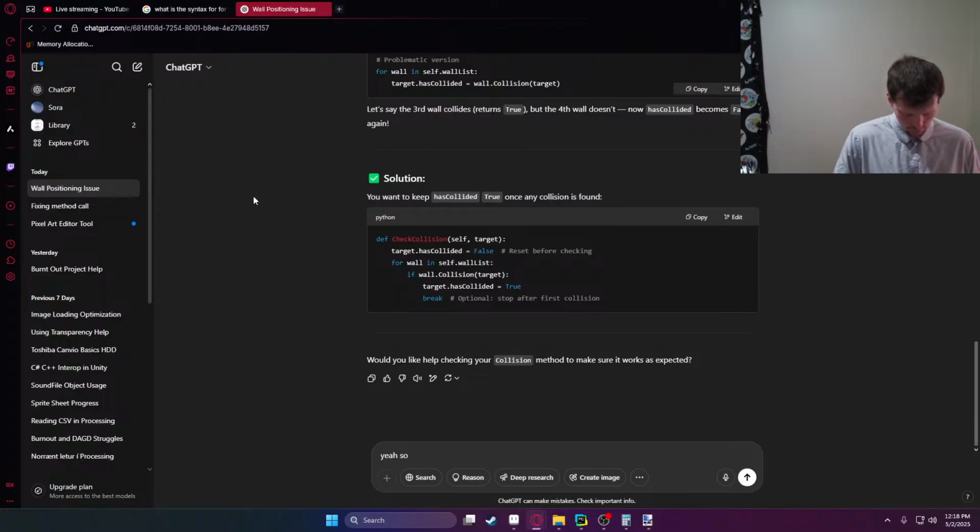Yeah, so the first couple walls collide, but the other ones don't. Any ideas as to why?